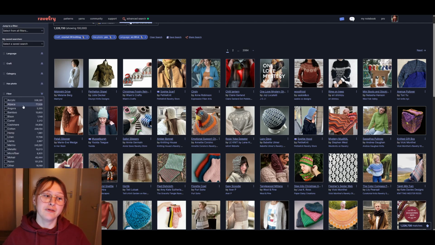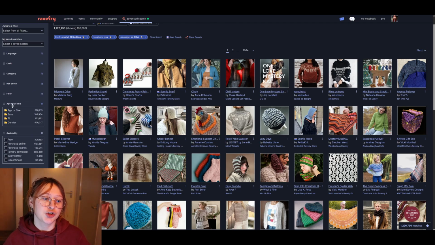Then, if you have a particular fiber, for example, if you have a cotton in your stash you don't know what to do with, you can click on cotton here and you'll get patterns that are suitable for cotton yarn. Now, this is not to say that any other patterns that won't come up are not suitable for cotton yarn. This is obviously more of a suggestion, but it does sometimes help if you need something for stretch that you don't get patterns that are designed for cotton. I usually leave this alone though.